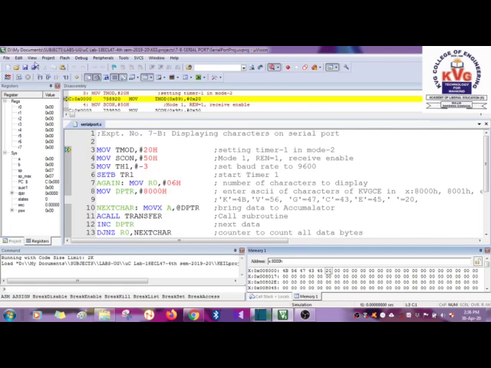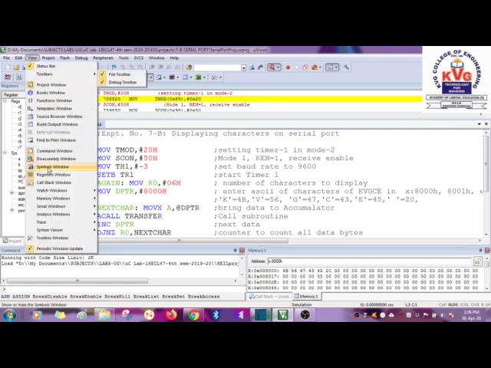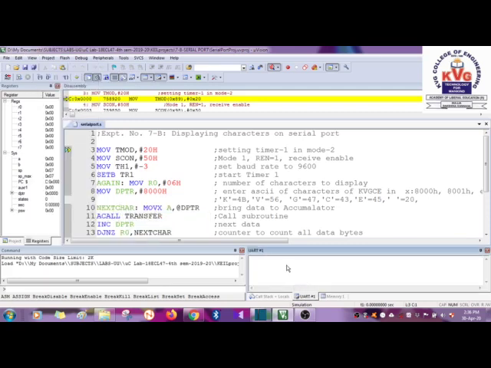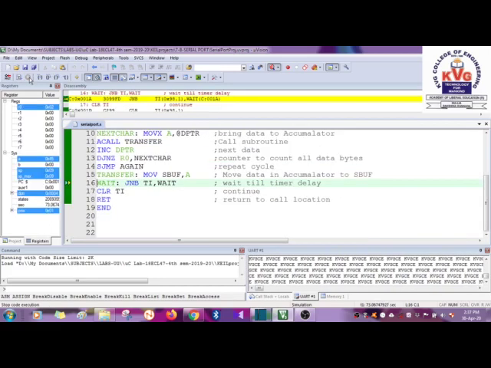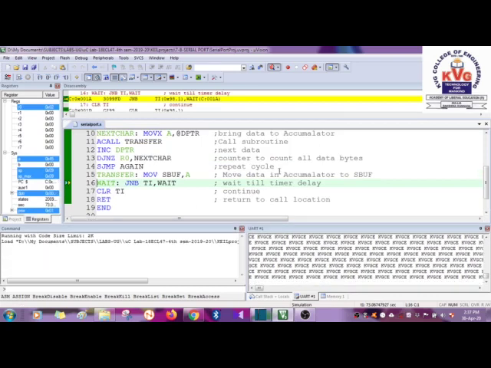After that, go back to view, and here you have serial window UART1. So your KVGCE blank space will appear in this area when you run the program. Run the program and this is what you will be able to see: KVGCE blank, KVGCE blank. Because we've written it in a continuous loop, this will be displayed infinitely until you stop running the program. When you stop it, you can see the window here. Okay, that is how it is executed.